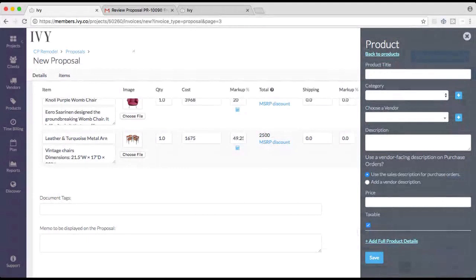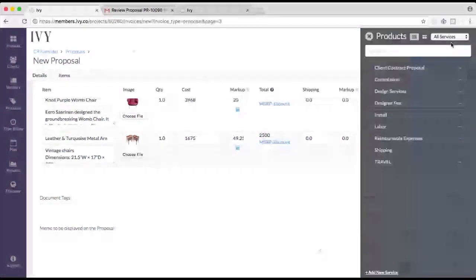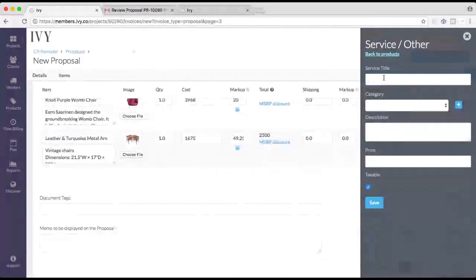Okay. And then I'm going to go ahead and also show you the services button. So the services are where you can add and where you can bill your client for any labor, any painting, installation services. If you're charging your client a flat fee, you can charge your flat fee directly on this proposal. Again, the same rules apply where you can simply add a new service on the spot. So it doesn't have to be a service that you created ahead of time. You can simply add it right over here on the spot, especially if it's a special case that pertains to this proposal specifically.